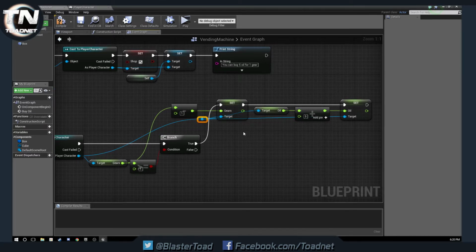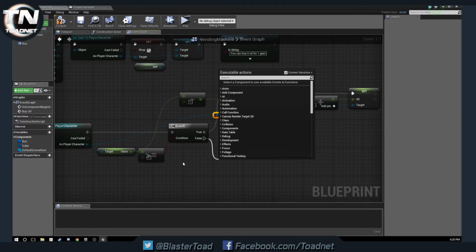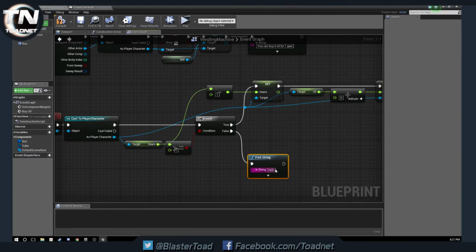Up at that end. And it's still all coming from the player character, okay? If it is not true, so if we do not have greater than or equal to 1 gear, we will print string: you do not have enough gears. Compile and save.